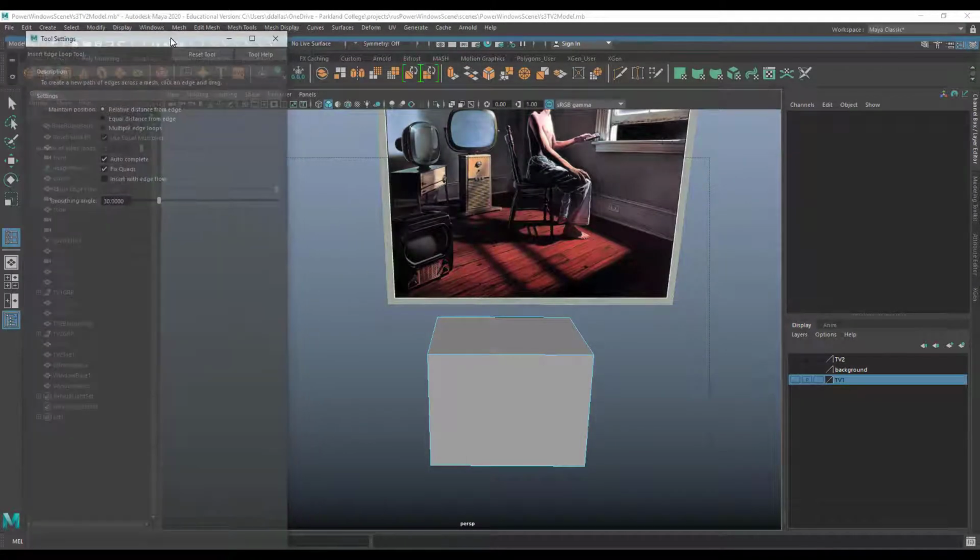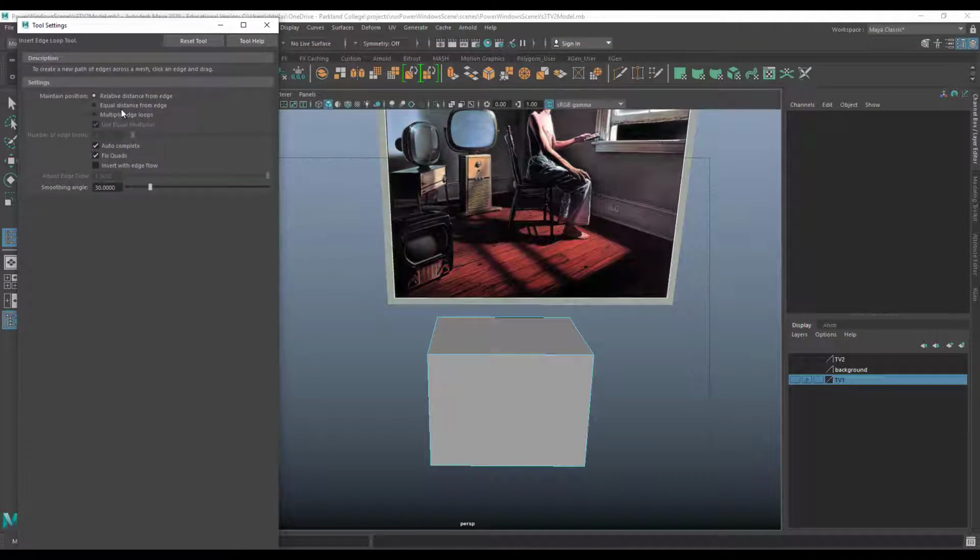I can add multiple edge loops, and I'm going to say 3. Because what I want to be able to do is click on this edge and get these 3 edge loops. And the reason I did that is because I wanted kind of equal distances of these.